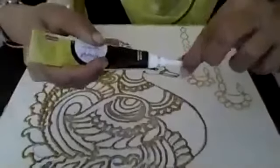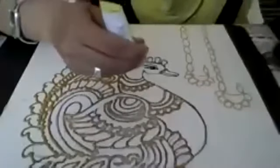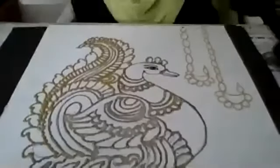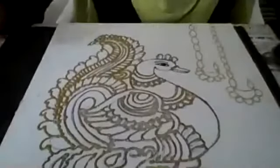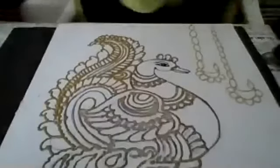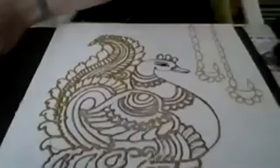This outliner comes along with the pack itself. It has a nozzle cap — remove the nozzle cap and use it. For the eye part, I didn't want gold, so I have given black color there. Now we can start with the background coloring. Glass colors normally come in dashing, dark, and bright colors. I wanted my board to be in pale color, so I am taking neon orange and lemon yellow.